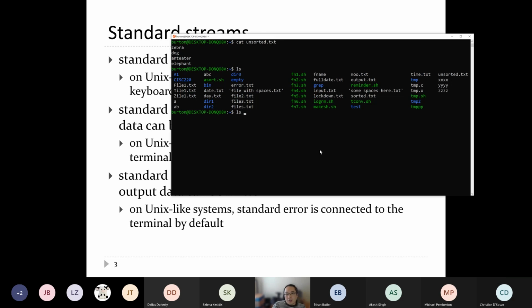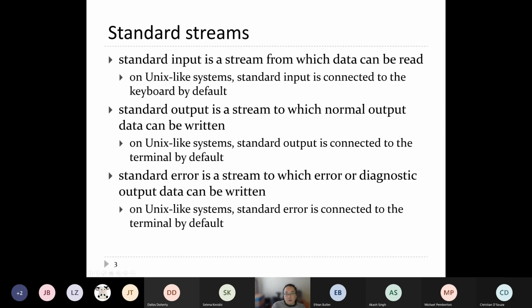Now, if I make a mistake when I use ls, for example if I try to list information about a file that doesn't exist, then I get an error message. That error message was actually sent to something called standard error. It just happens to be the case that standard error is also connected to the terminal. So even though they look like they're the same thing, they're actually different. There are 2 streams that can accept output, and they're actually different streams.